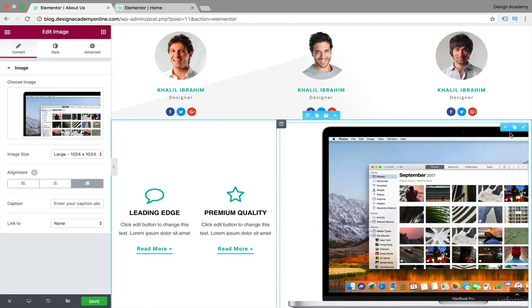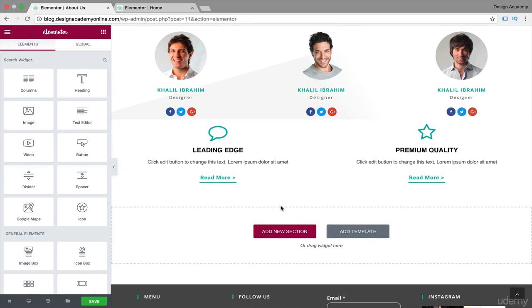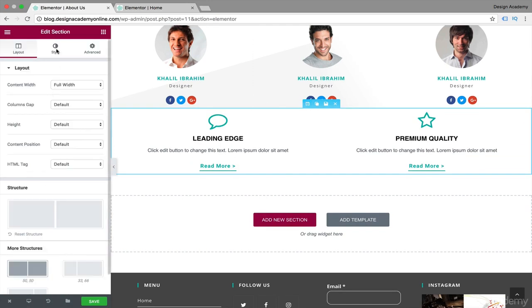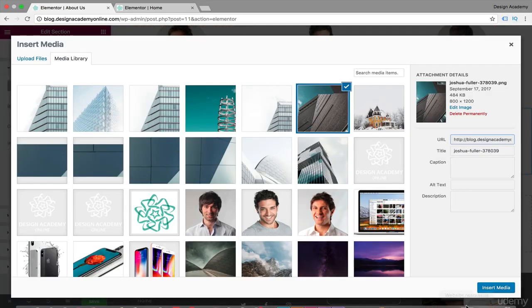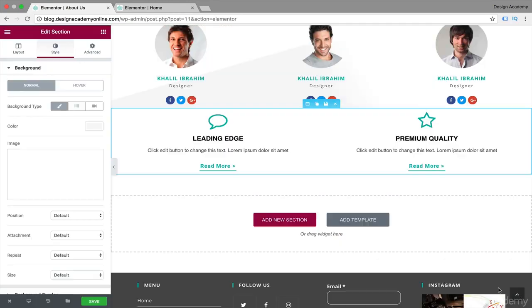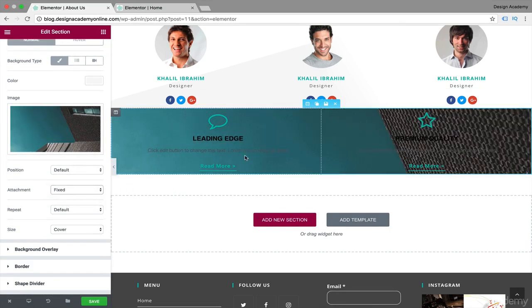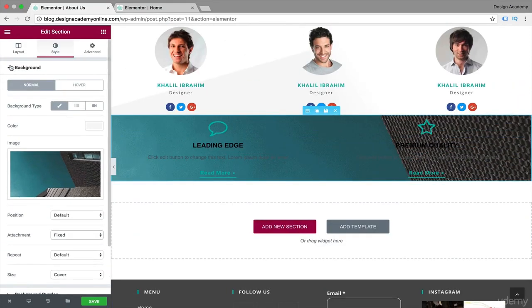So we're gonna remove our image. We're gonna remove the entire row actually, and now we have two columns. We're gonna make them 4, or even you can make them the desired number you would like. But first of all, I would like to add some background for that section, then we're gonna duplicate it. Okay, so I'm gonna edit the section's background. We're gonna add an image, and I will be adding this image to our section's background. I'm gonna make it cover, and we will make it fixed for parallax effect, and then we're gonna add some overlay to our background.